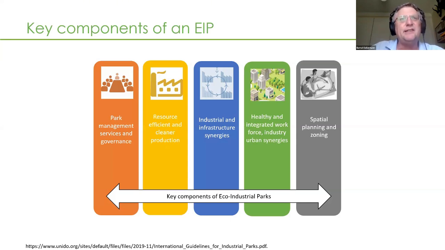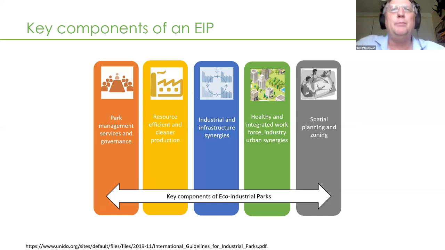Now, these 5 things that we look at are just basically, like I said already, really park management, services, and governance. If there's time, I'll talk a bit more about this later. Resource efficient and cleaner production. I have a couple of slides about this to give you some more idea. I believe when Zubaida gave her session on Monday that she also touched on this. This is very close to life cycle management. But resource efficiency and cleaner production are central to a circular economy approach. Okay, anybody talking about circular economy cannot talk about circular economy application in an industrial space without addressing also RECP in short. Okay, that's what resource efficient and cleaner production stands for.